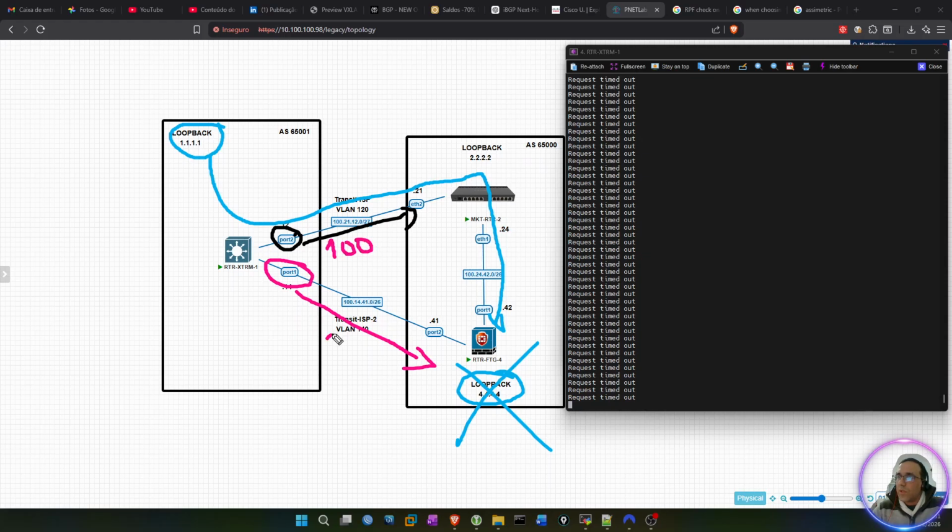So here we have also 100, but if we set the local preference here to 200, this path should be preferred, and this path is being installed on the FIB, sorry, and it is going back. So let's try it.